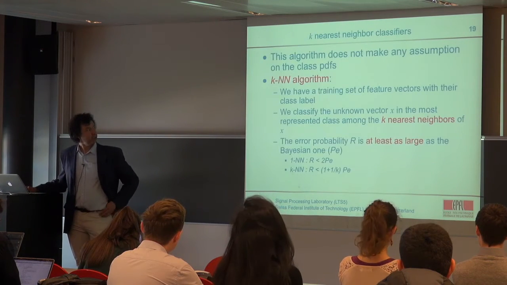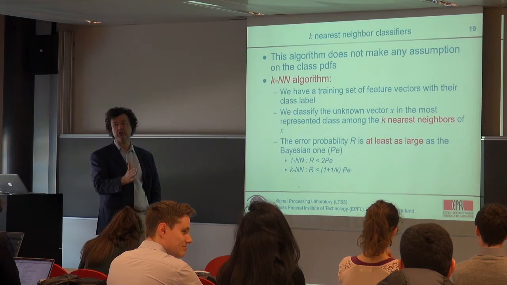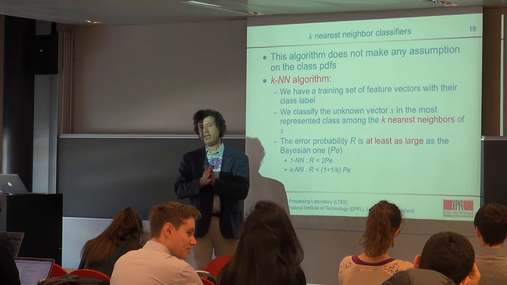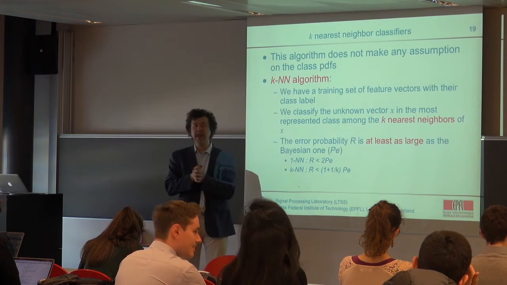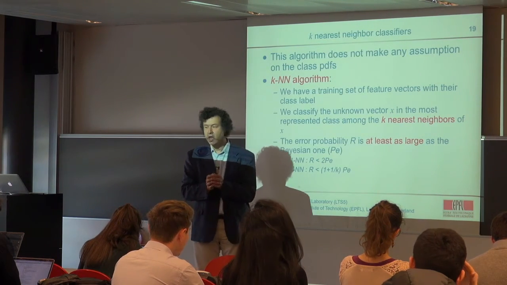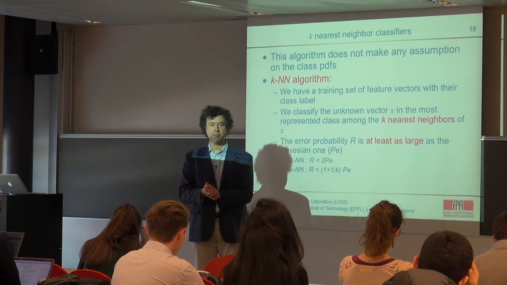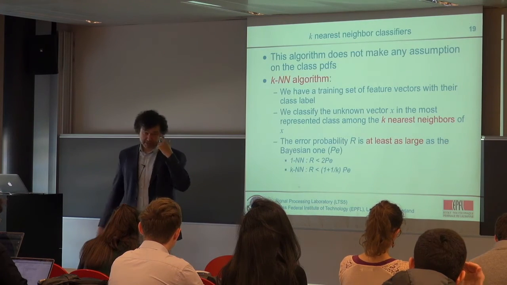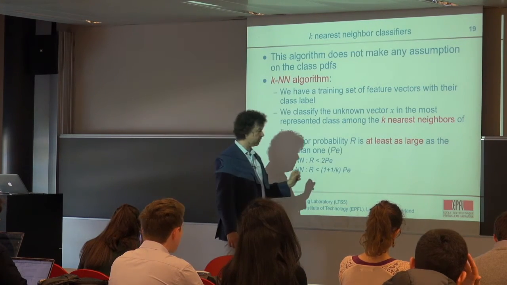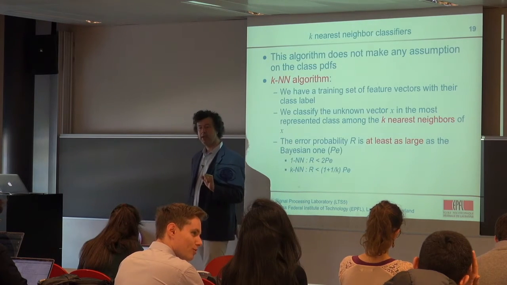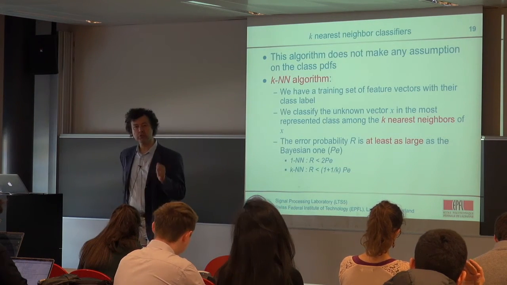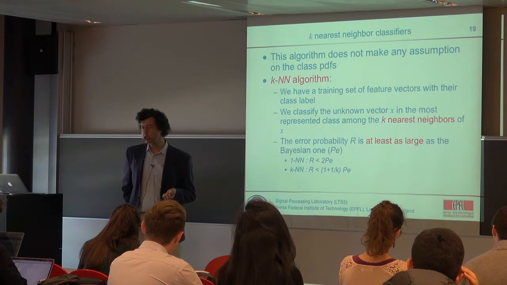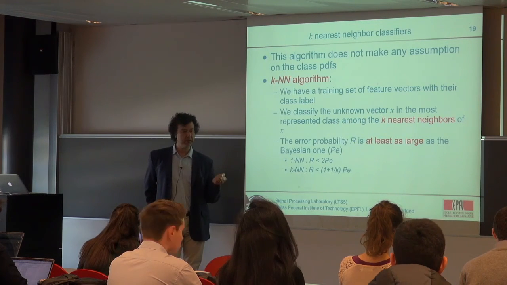So now, let's move to other algorithms. We stop with the Gaussian Bayesian classifiers, and we will see what you can do if you cannot have a good estimate of the distributions. You cannot reasonably assume the shape of the distribution. And I want first to see a very simple but extremely popular algorithm, which is called KNN. Students sometimes have difficulties to re-explain when we have the interviews what a KNN is. It's extremely simple. So just listen and you will see.